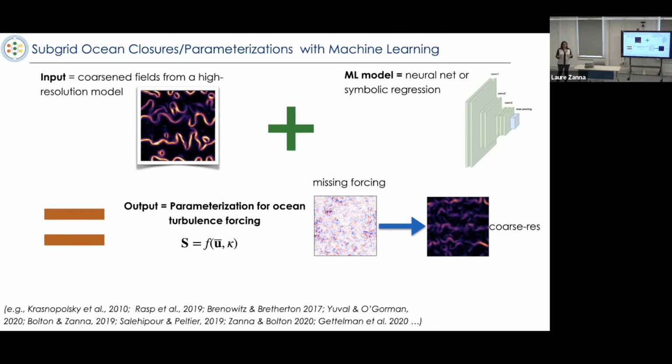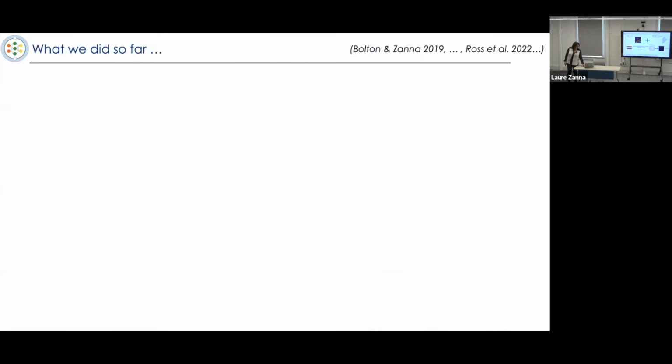So I'm looking for a force. If you think of the eddies as kicking the fluid, I'm looking for the kick that the eddies are doing on the large scale fluids, on the large scale equations of motion. Lots of people have been working on this problem of using machine learning with data to come up with a new closure, a new representation of processes that are not resolved, in the atmosphere and the ocean. Many people in this room have definitely been leading the field in those areas. And so, rather than tell you only what works, I'm going to try to show you a little bit of what doesn't as well.